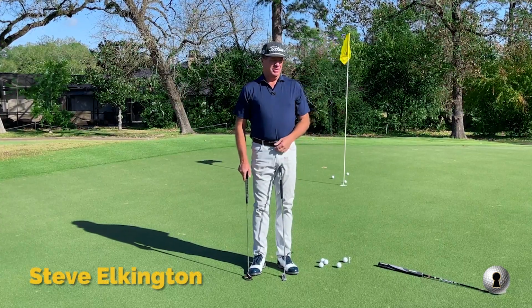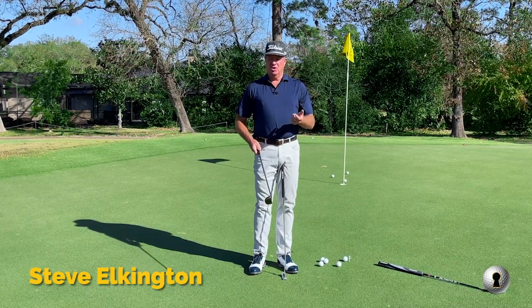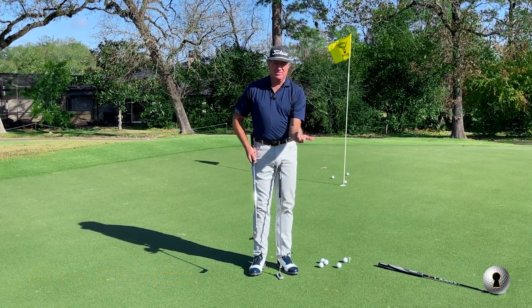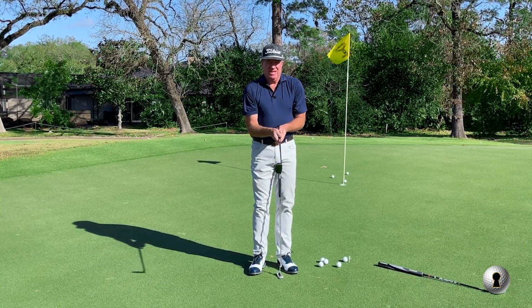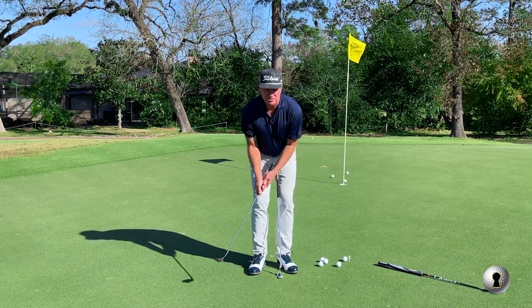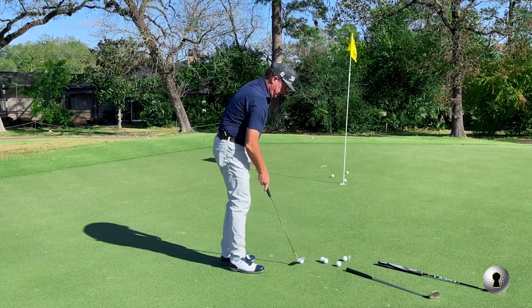Back in the day, Jackie Burke and Paul Runyan, Jackie Burke always said to me, he always anchored. They didn't know I was anchoring. He would turn this arm as far as he could this way and put it on. He would turn this arm as far as he could this way, stick it in his belly, and then bend over and just leave everything connected. That was kind of Paul Runyan.